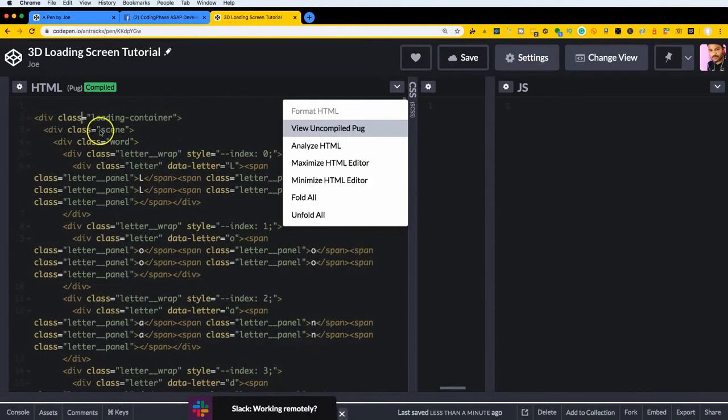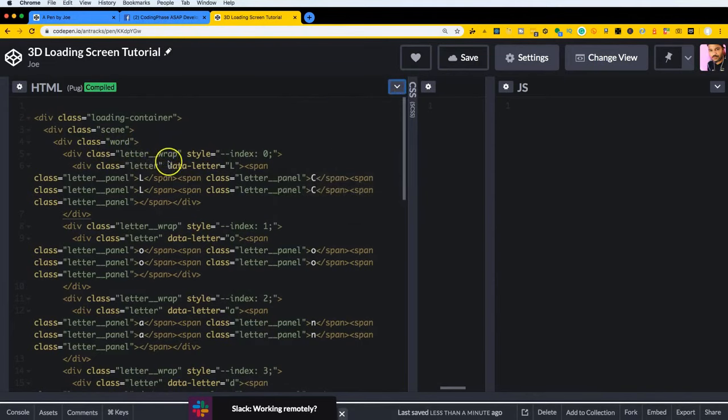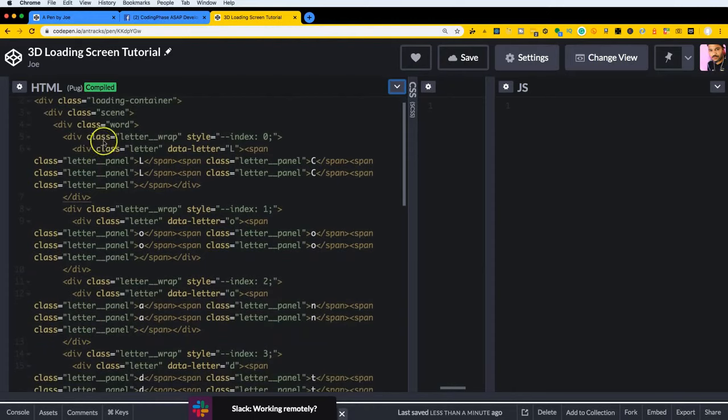We got a div loading container. Inside of that we got the scene. Then from there we got the word. Then we got this wraparound div, which is going to be a representation for each box.